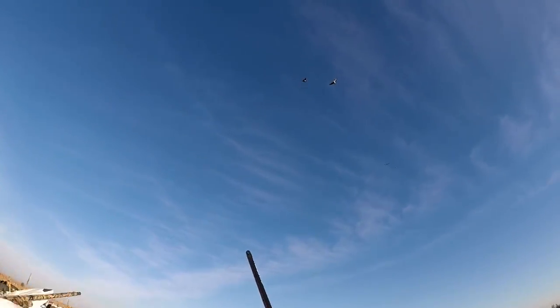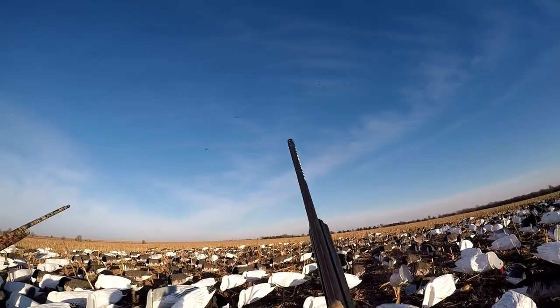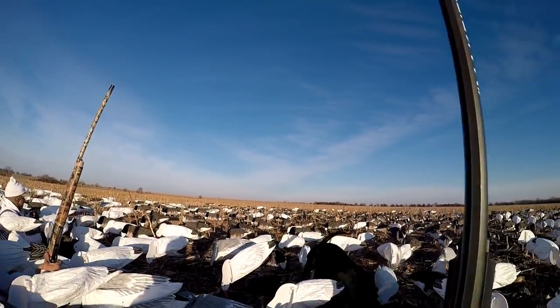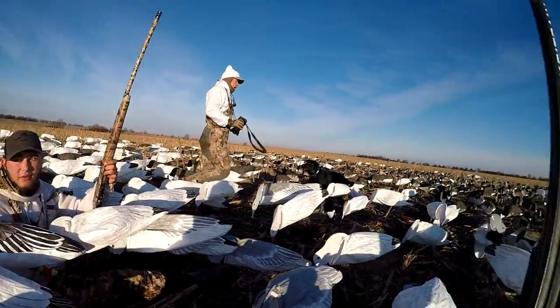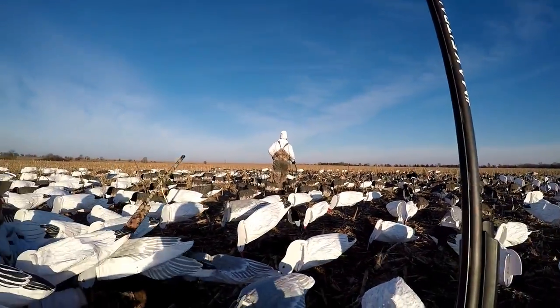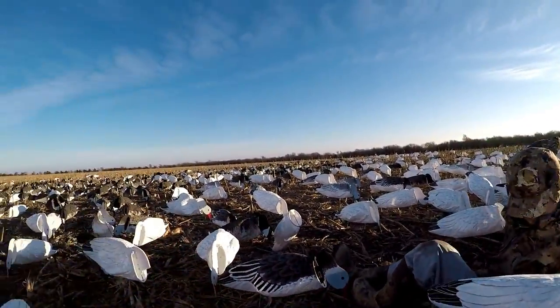You smash the tail? One down. Oh, I had one shell in my gun. What the frick? Boom! There he is. Bam, right there. Well, got one down. They were bigger birds there. How far out was it? 60 yards? Yep, 60 yards right there, north. Well, not a bad shoot there, boys.